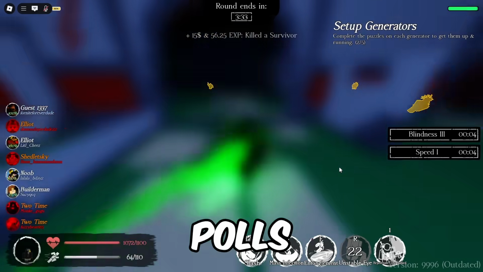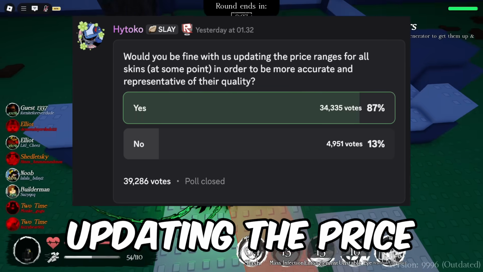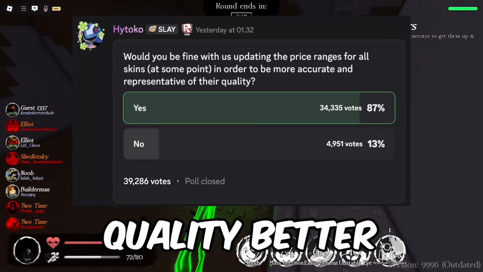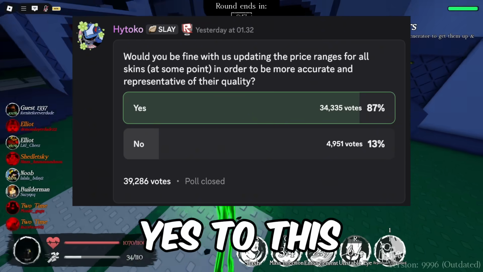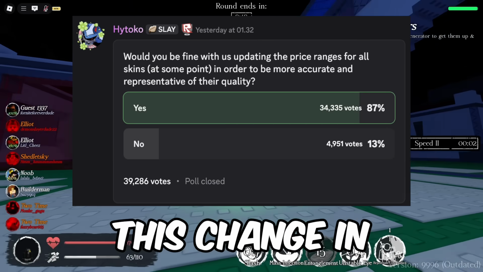On the topic of polls, the devs also recently made a poll where they asked the community if we would be fine with the devs updating the price ranges for all skins in order for it to be more accurate and represent their quality better. Unsurprisingly, a majority of people said yes to this, and since it's such a high result, there's a good chance that the devs would be implementing this change in the future.